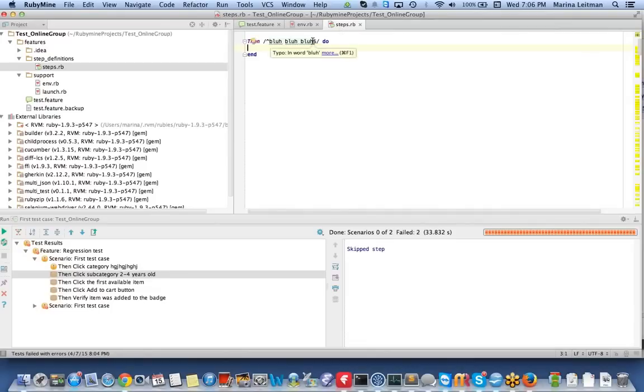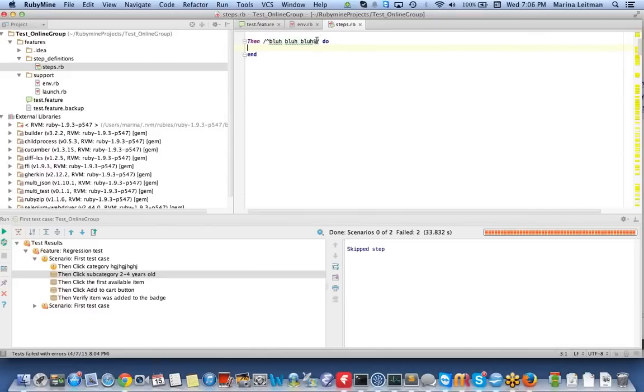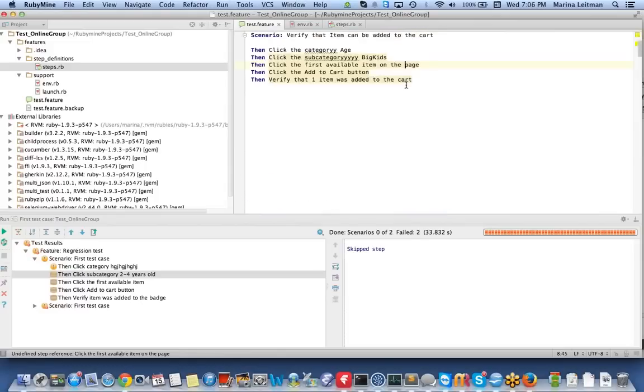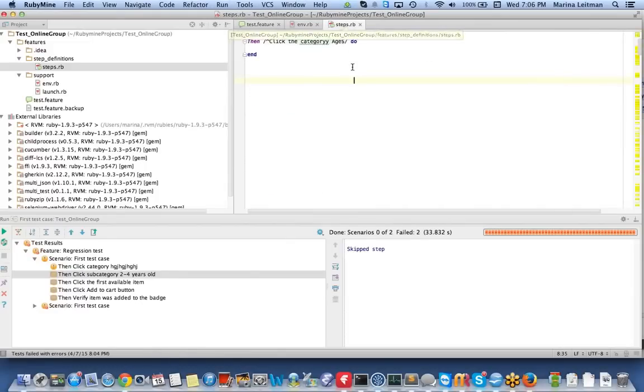Okay, let's do device here. Good. So now let's write our first code and actually tell Selenium what we want to do in this step.